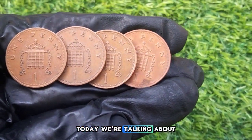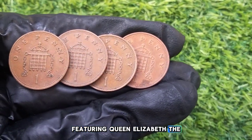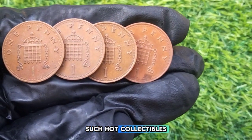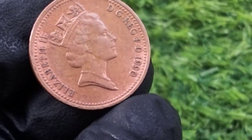Today we're talking about something small but mighty, the small-sized new one penny coins featuring Queen Elizabeth II. We'll go over the top 4 most valuable examples, their historical significance, and why they've become such hot collectibles. Let's get started. 1990 new one penny.